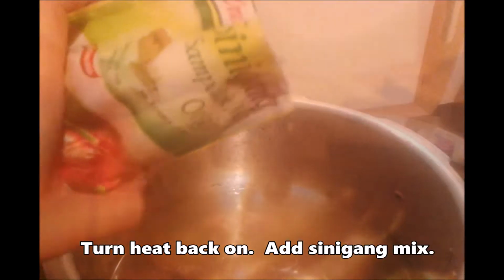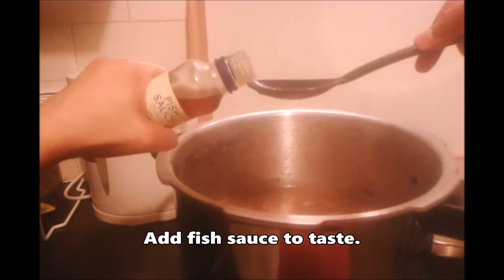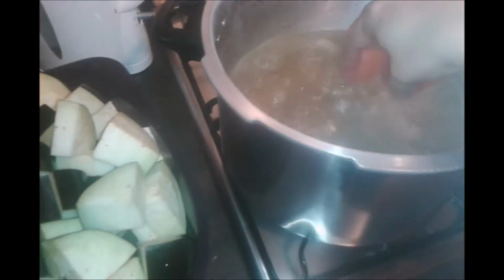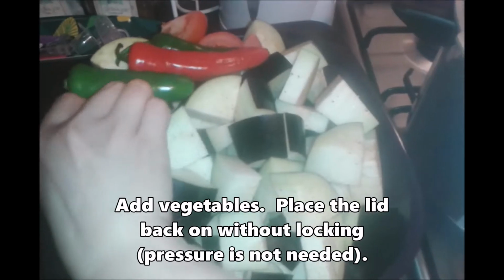Once the pork is tender, I add the sinigang mix, fish sauce to taste, and all of the vegetables. Just let it boil for a few more minutes until the vegetables are cooked, and there you go, you have your pork sinigang.